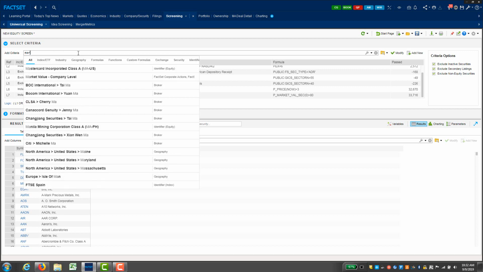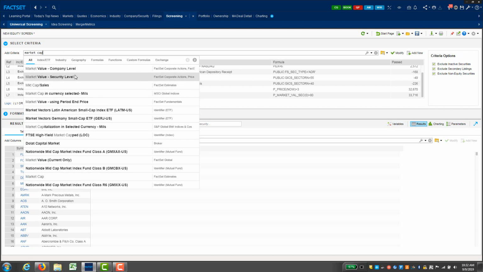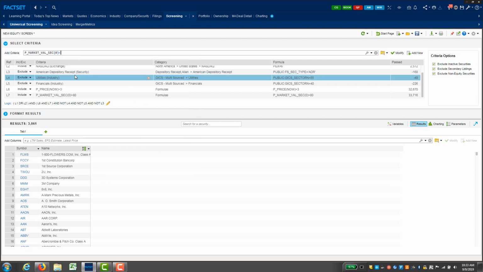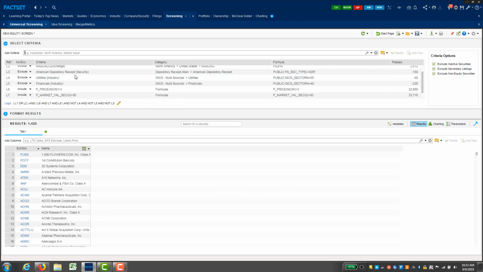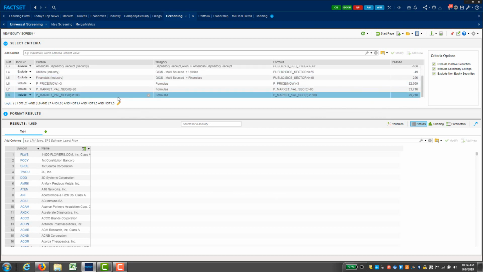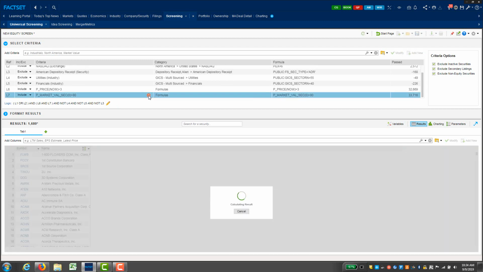So maybe we're going to type in market cap less than billion, which in this case is 1,000. We have 3,061, and it drops it to 1,425. Maybe that is a bit too tight of a parameter. While I might put it there, I'm not mandating, I'm not even highly suggesting other students do this. So I'm going to remove this row by clicking on the X, and I'll be back at that 3,000.